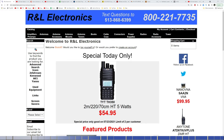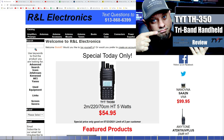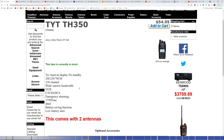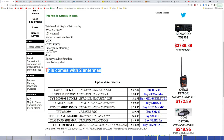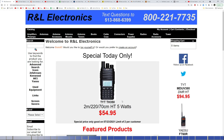RNL has the TYT-TH350. This is a radio I've reviewed on the channel before — it was part of a standalone video and also part of my list for the best Tri-Band HT of 2020. It's a unique radio because it has 2 meters, 220, and 440, and displays all three on the screen at the same time. There's a really nice Nagoya tri-band antenna made for it, so you don't have to use two separate antennas. It works very well.